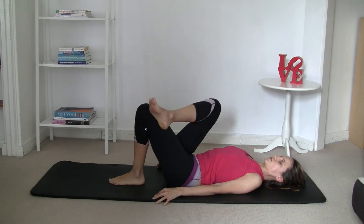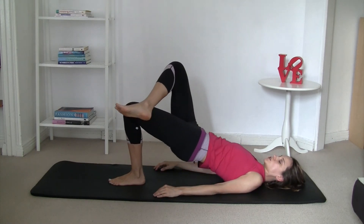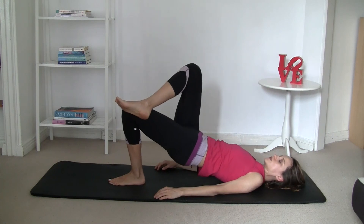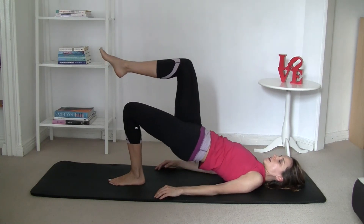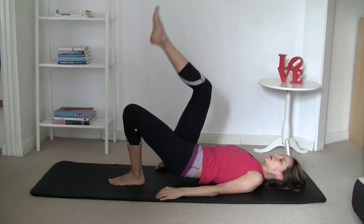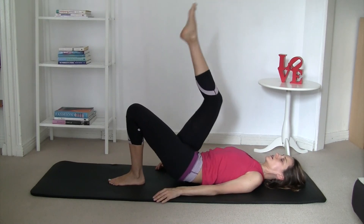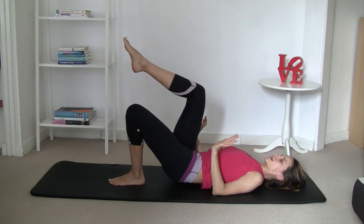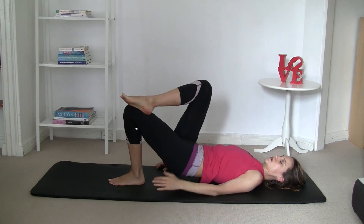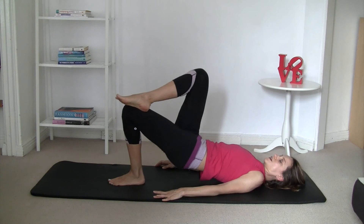Put the foot on the knee, open the knee to the side. Choose the variation you feel you can do. Exhale up, inhale down. Squeeze your glutes. Make sure you don't feel any pain in your lower back. If you do, go to an easier variation — you'll get stronger and then you can do the more difficult version.